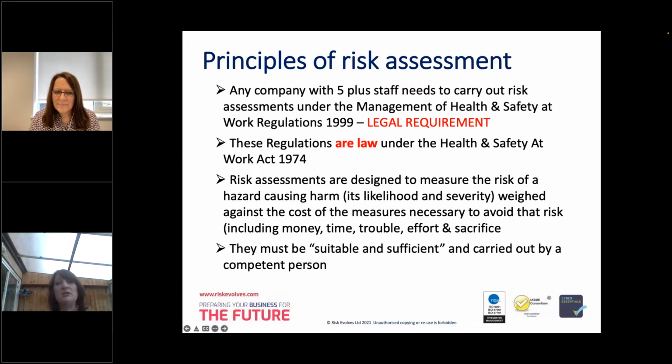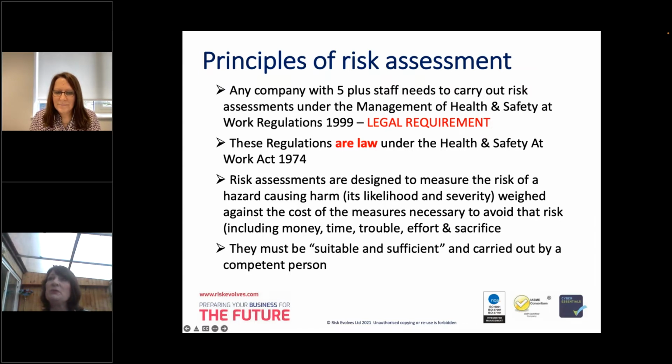So if you imagine the risk of somebody falling down a set of stairs, that could potentially be a high risk. It could be a serious injury, so 4 out of 5. You could potentially die falling downstairs, and people sometimes do. And then you're looking at what we're going to do about that risk. The classic examples would be making sure that there's a non-slip surface on the steps, making sure that people are given information, instruction and training on how to walk down the stairs, making sure that people have appropriate footwear, and potentially having a handrail and making sure that people use the handrail. So those are the sort of things that we would be looking at.